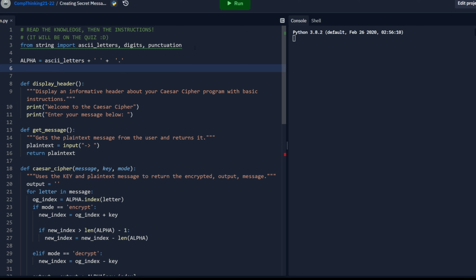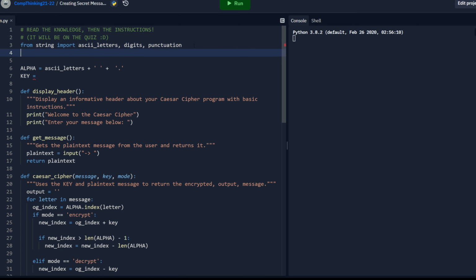The next thing we need to do is hide the key that we are encrypting our message with. Before we were doing a key of 3, this time we want to hide our key and we don't want to let ourselves know what the key was. That way when we go to break it, we have to test out every possible key, and we'll talk about how we do that.